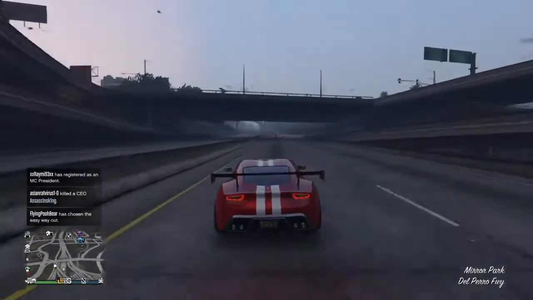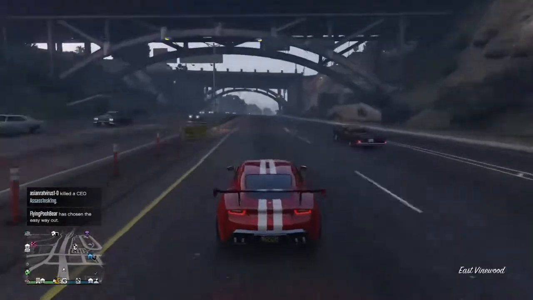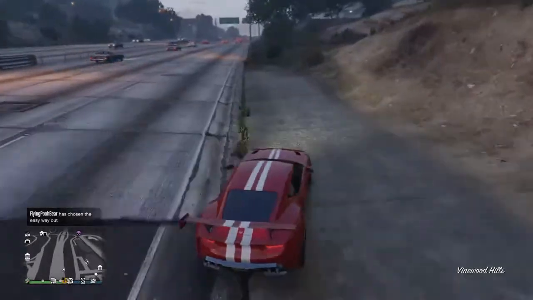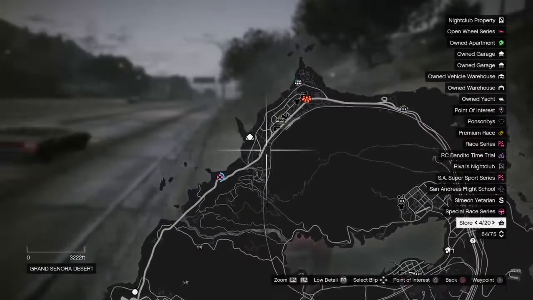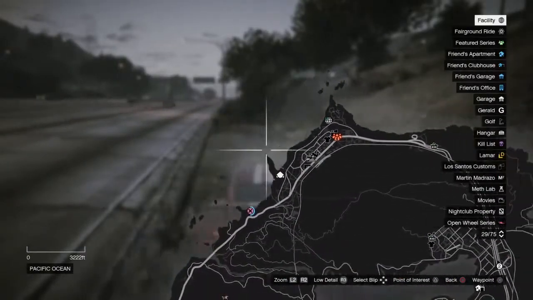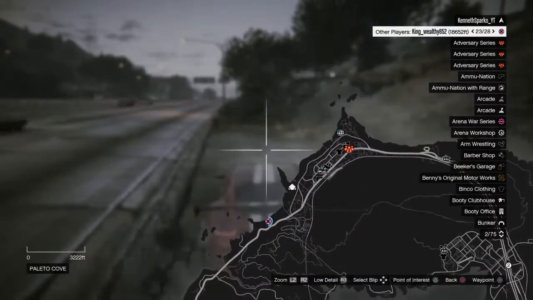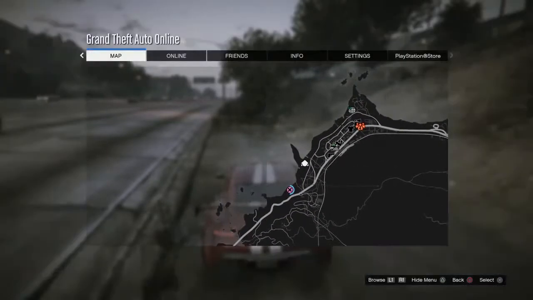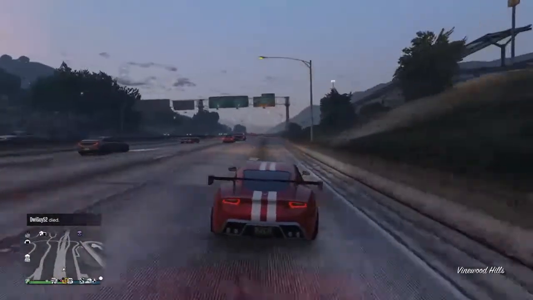But again, guys, to do this, it's best if you have the facility up there by Paleto Bay. I recommend that you do. You don't have to, but I recommend you do, because the mission area is about right here. So it's best to have this facility because it's the quickest way to get there. Plus, again, if you do it in the 15-minute time, then you get an extra 50 grand.